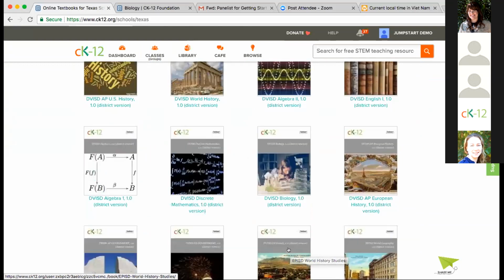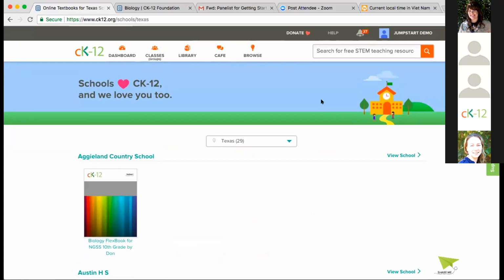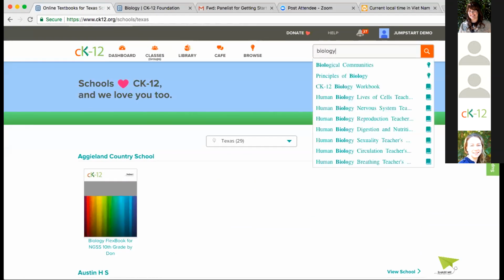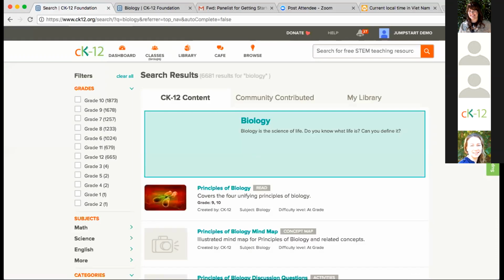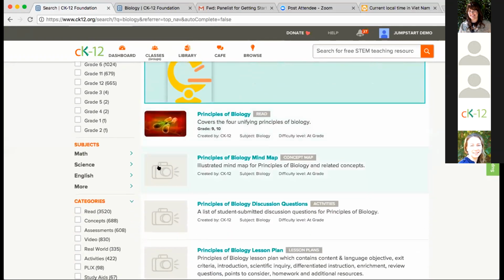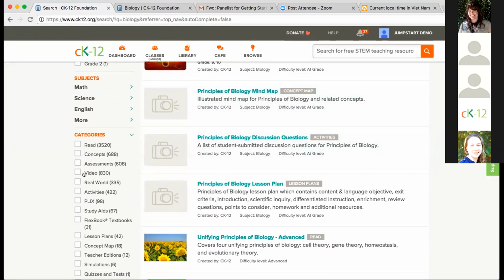Another way to find books on the CK-12 website is the search bar. So let's say I'm looking for biology, okay? So I type in biology, and what it's showing me is first CK-12 content here, and then if you clicked over here, you would find things contributed by our users. One of the things I like to show people is you can filter it, and let's say you only want to look at FlexBooks.